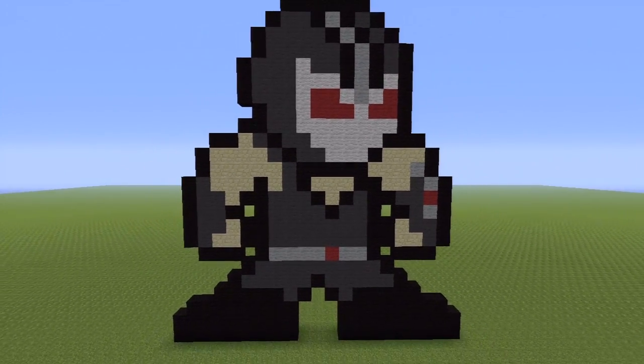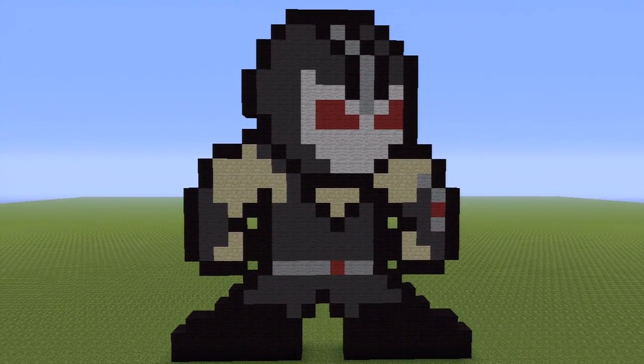And furthermore, let me show you the entire thing. So, this is what Bane should look like once you've finished. Looks pretty good if you ask me. Quite minimalist. That's what I like about these 8-bit pixel art. So there's not that much going on, but I like them. I don't think this even took too long to make. I think this took under 15 minutes, which is surprising, but anyway, this is Bane. He is 100% completely finished at this point. I think he will fit in well with my 8-bit Batman and 8-bit Joker. I've got tutorials of those as well, if you guys are interested.